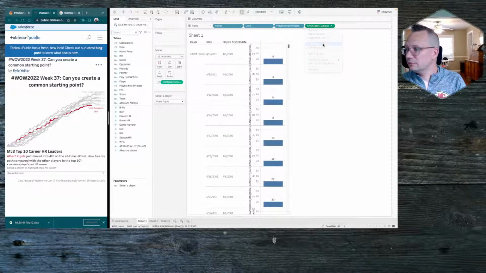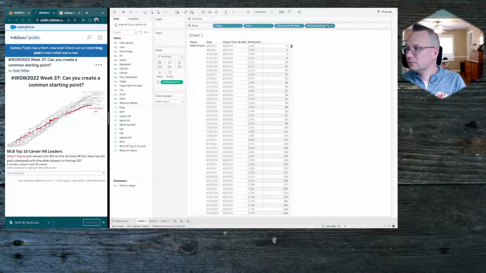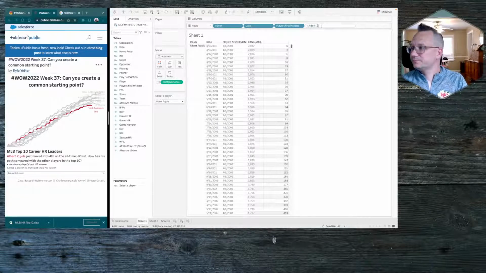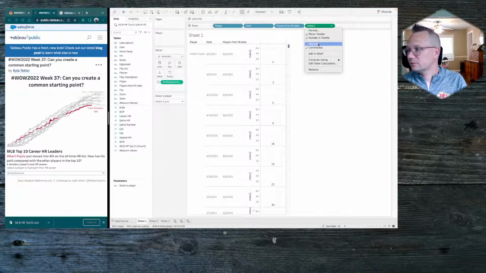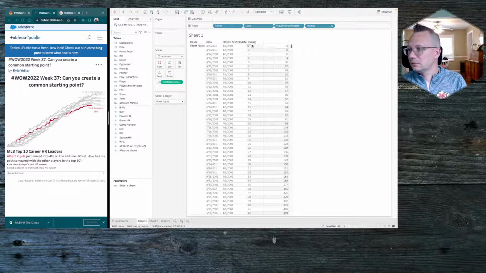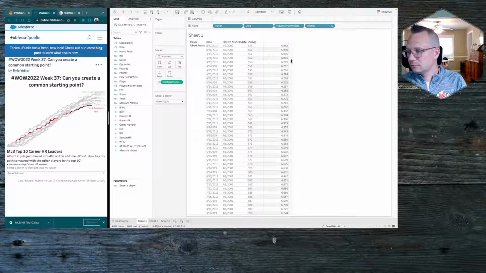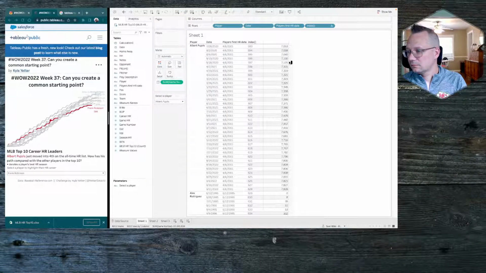And if we do discrete, nope, that's why rank doesn't work. Index, discrete, right there, yep. But we want it to change there, right?